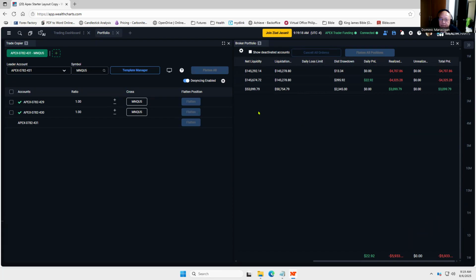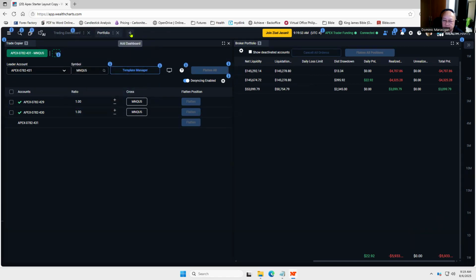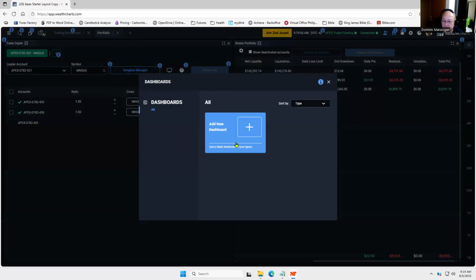Again, at least that's a profit. Now, if you want to set this up, there's a layout here. In fact, what is this, is this called a tab? If you want to see the questions on there, you go to settings here, right? And go to training mode. Click on that. It'll show you all that information. For example, this is your dashboard, and you can see what's going on there. This is also the dashboard. So if you want to add another dashboard, you want to make sure what it is. Add a new dashboard type.